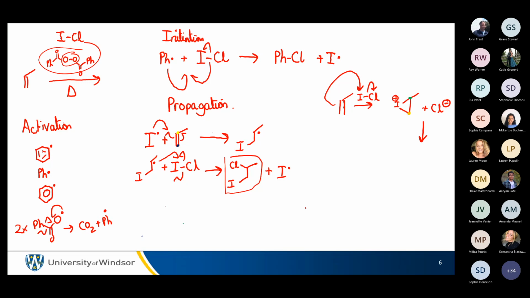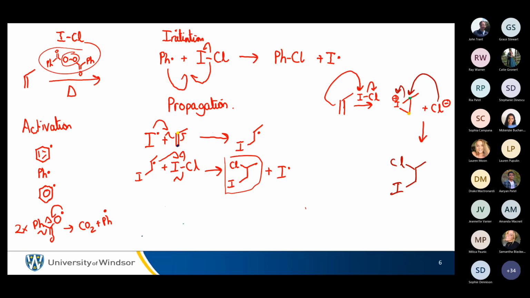I like those of you who are going with green because it's the secondary center. It'll have a bigger density of the positive charge. More of the positive charge is going to be at the secondary carbon than at the primary carbon. So if you'll note, we get the same product either way, whether we do this ionically or through radicals. It doesn't matter. You get the same thing in this case.